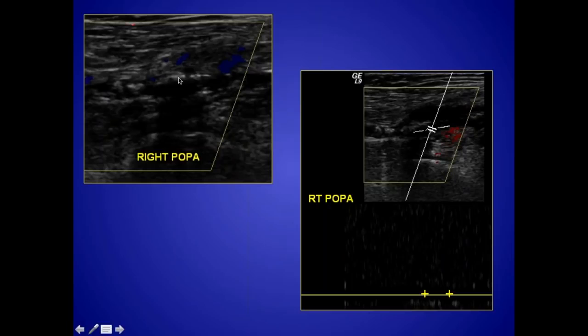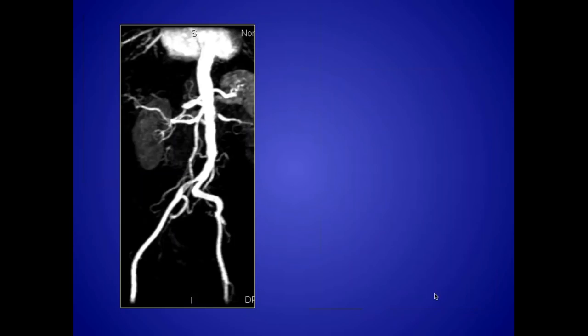Here, this is a color Doppler image. We see calcification in the wall, but there's no flow. And because pulse Doppler is more sensitive than color, we're going to place the sample volume in there, make sure we've reduced the PRF or the velocity scale so it's very sensitive. We're going to also make sure that the wall filter is really low, so if there's any flow in there, we want to pick it up, and we don't see any flow. So we have an occlusion of the superficial femoral artery and the popliteal artery in this patient.